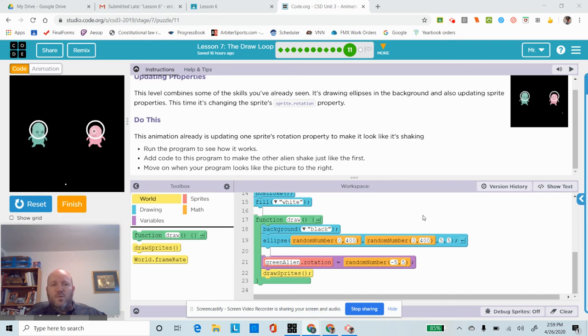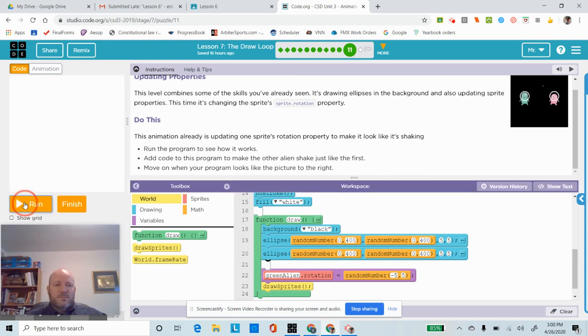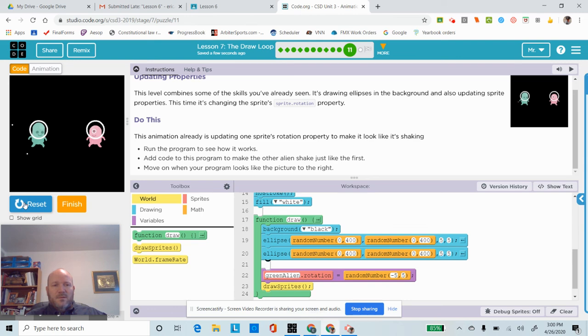If you wanted more sparkly stars, you could highlight that, Control C to copy, and then Control V, paste it in, and we'll get more stars sparkling. Let's see if that works. Okay, so now you've got even more sparkly stars in the background for that.